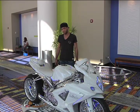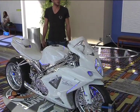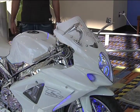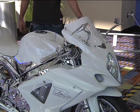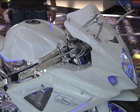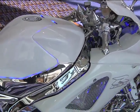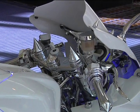What was your approach on paint? Paint? See, I wanted to keep the bike fairly simple. When you go too crazy on the paint, it takes away from the rest of the detail. There's stuff that can't even be seen that is chrome or painted white. The key's white, the gauges are white. If you look behind the front grille here, the radiator and the oil cooler are painted white. The fan and the cage is chrome. I just wanted to make sure that everybody notices the detail and the time and effort that was put into the bike. And I didn't want to take away from it by doing a crazy paint job because it takes away from the rest of it.